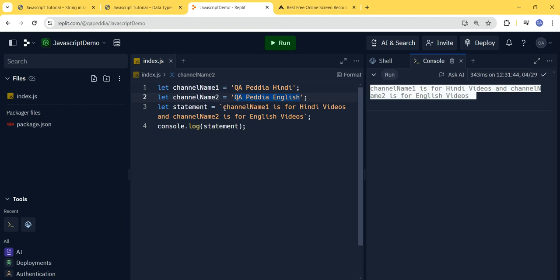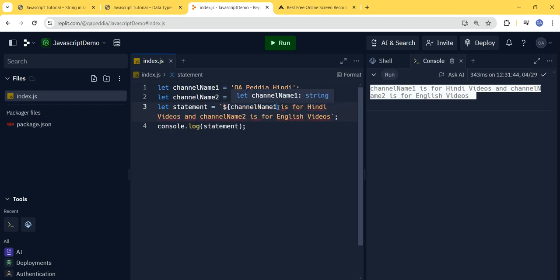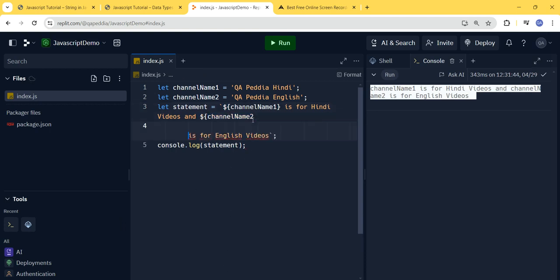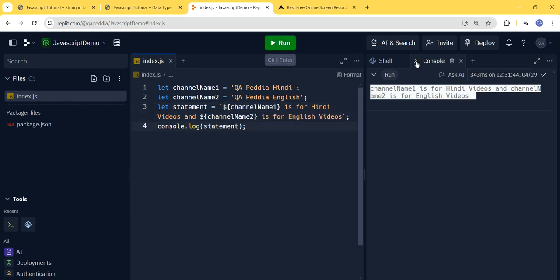For that we have to use dollar and then curly braces, and inside we write the variable name, then closing curly braces. Then here also the same thing, dollar curly braces. This is done, and now let's run it.